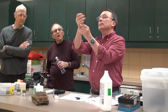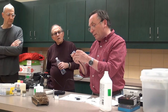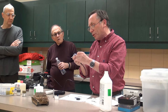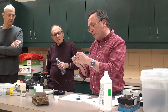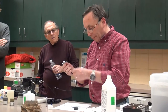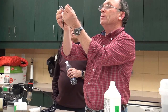So then you put this back. Be very, very careful with this. If you cross-thread it, you've buggered up the airbrush. Just finger tight, don't over tighten it. I know some guy actually stripped it and had to get a new airbrush, so be very, very careful. Just finger tight and maybe just a tad, okay?